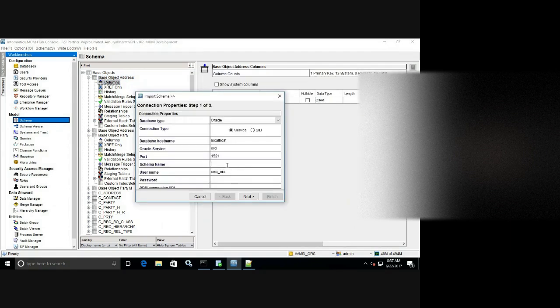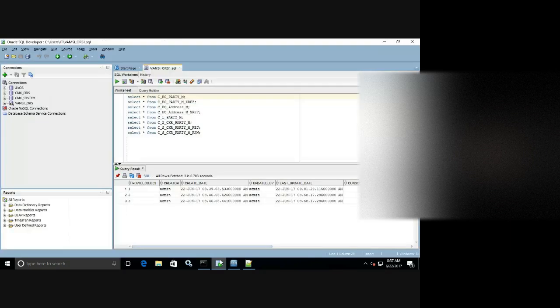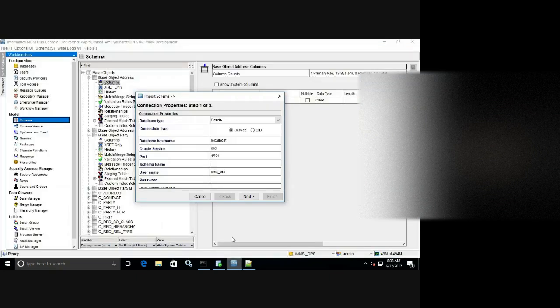We'll import the columns. Now we'll use Vamshi ORS. Within the same MDM project, we can use multiple schemas, correct? Yes, multiple schemas, not multiple types of databases. But if you create any object within that schema, nothing but ORS, say we create a base object table in Vamshi ORS, we cannot use that base object table in another ORS like CMX ORS or practice ORS.